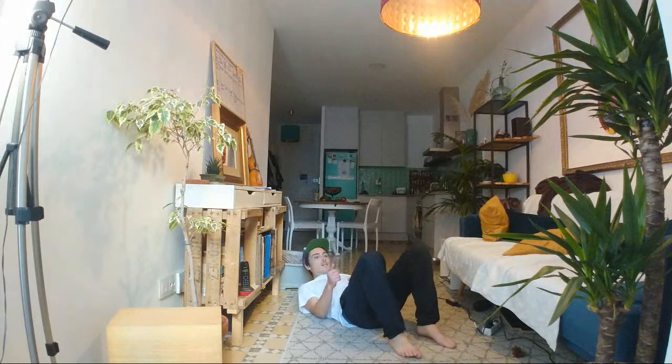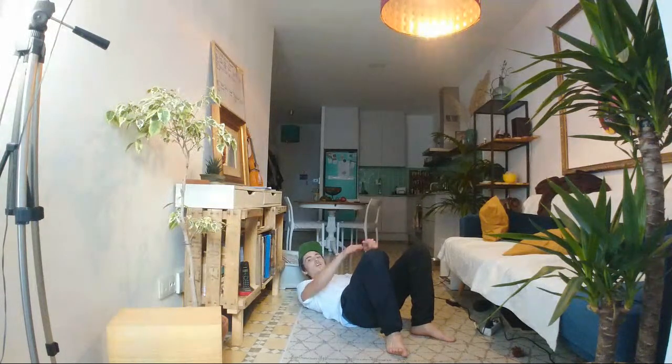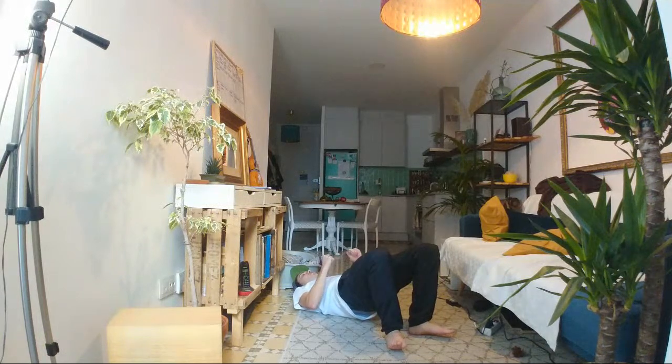Alright, so next one, back on the floor. For this one, you're going to come onto your back, bring your feet pretty close to your butt, and you can turn your feet out at about 45 degrees. Now what you're going to do is lift your hips up and squeeze your glutes, contract them super tight. It might help to lift up your toes as well, so you feel it more in your glutes. And you're just going to squeeze hard.